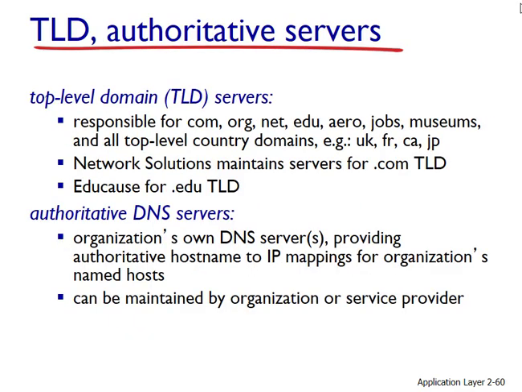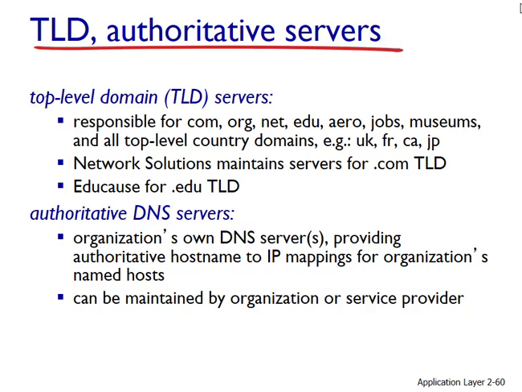The top-level domain servers are responsible for the top-level domains such as com, org, net, edu, and gov, and all of the country top-level domains such as UK, FR, CA, and JP. The company Verisign Global Registry Services maintains the top-level domain servers for the com top-level domain, and the company Educause maintains the top-level domain servers for the edu top-level domain.